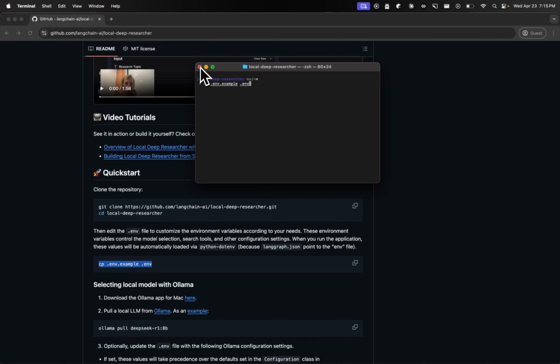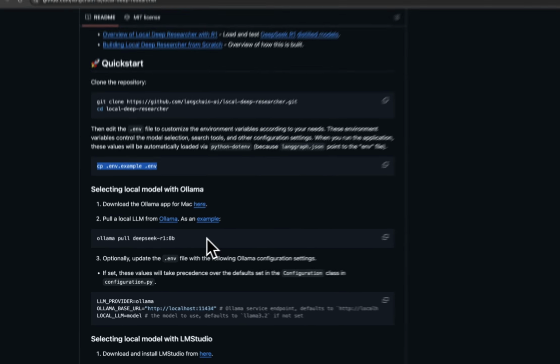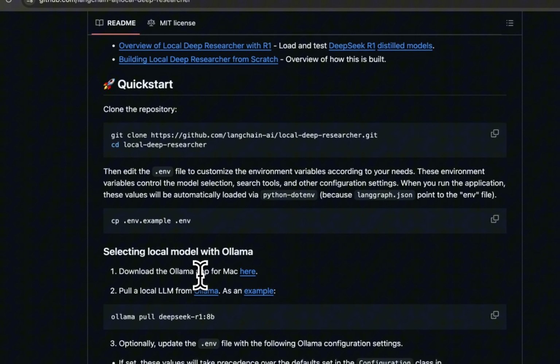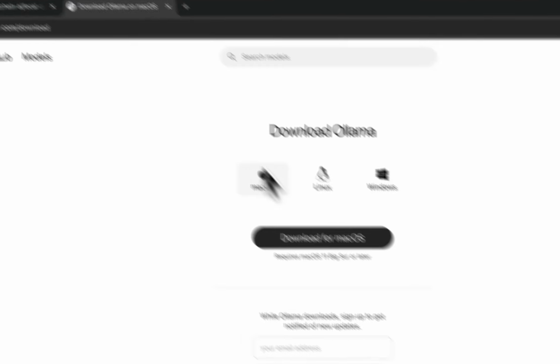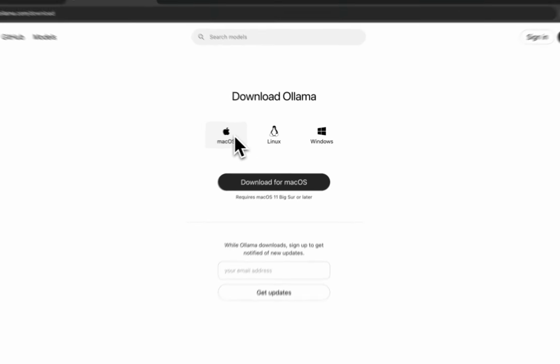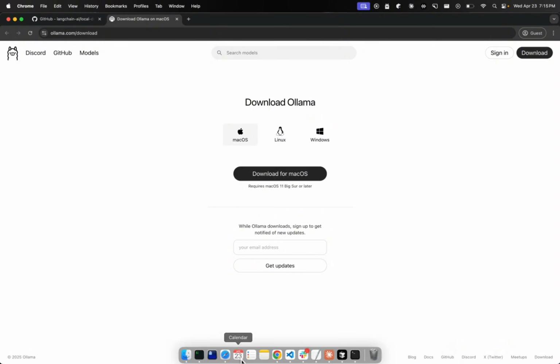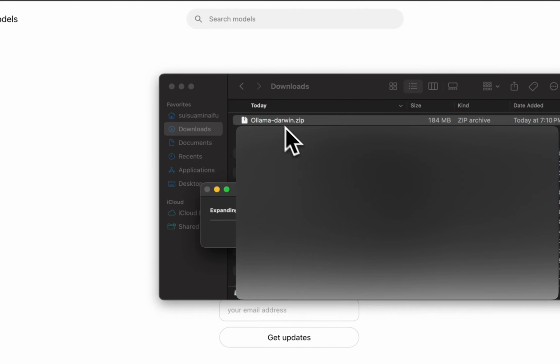Simple. Now, some more complicated thing, we would need to install a thing called Ollama. So Ollama is a tool that will allow us to run AI models locally. And for that, we're going to go to the link here, which will point us to Ollama. You are going to simply download this and it will download the file, which I will show you here in a moment. So it will download the following file, which you would need to extract.